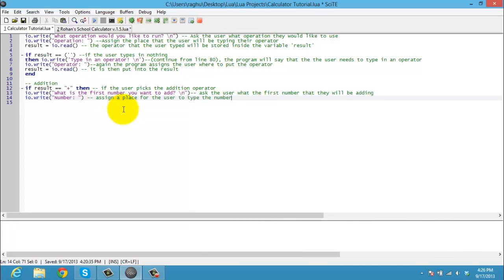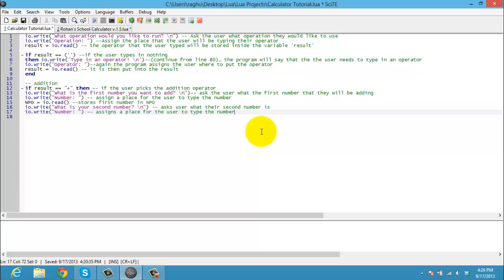Okay, now we're going to type another 3 lines of code here. Now let me explain what these 3 lines of code do. What's basically happening is it's storing whatever the user inputted as the number they wanted, and storing it in this variable.